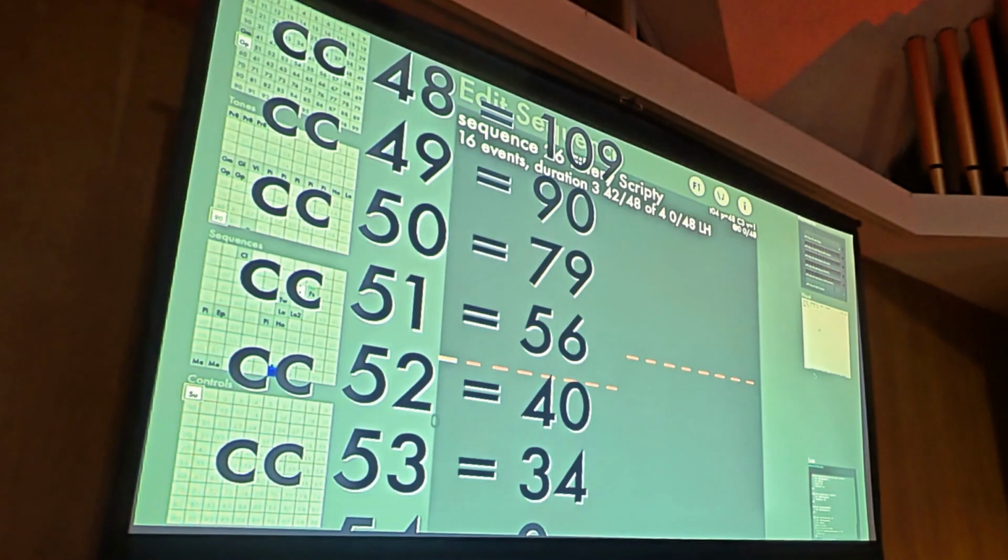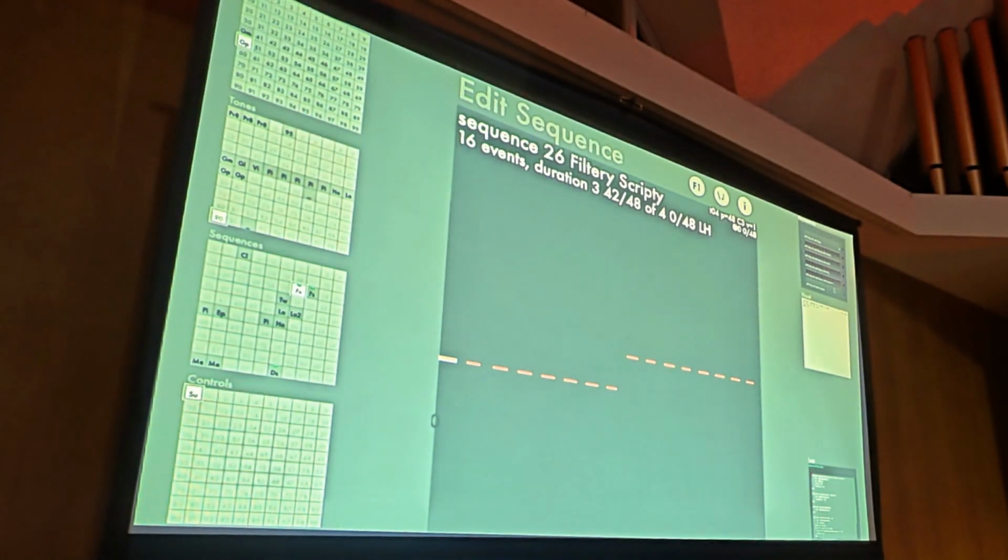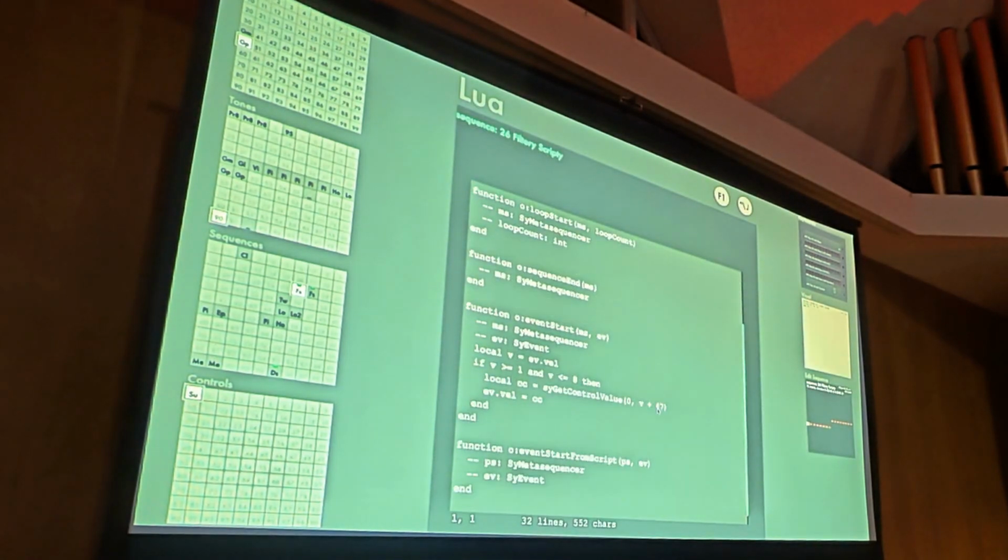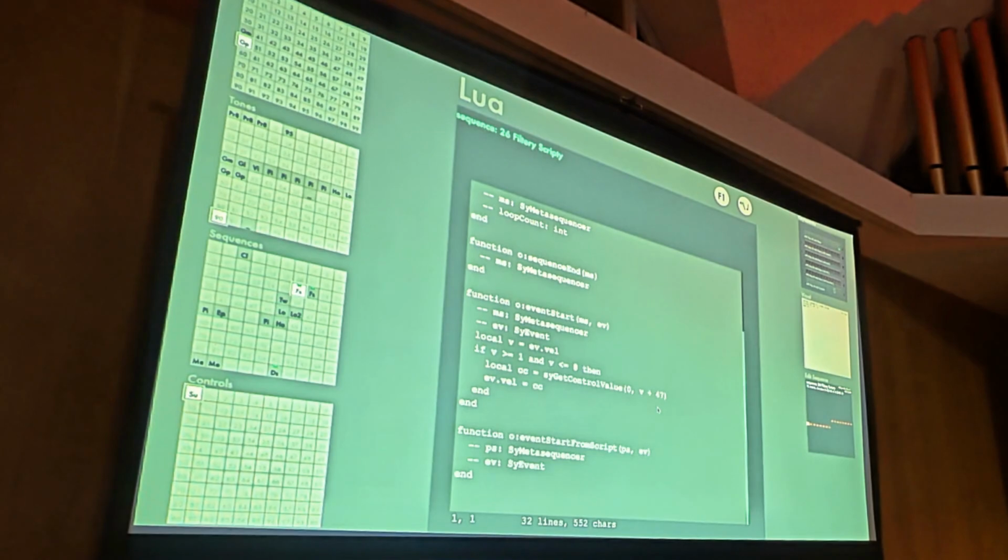This sequence has a script attached to it, which intercepts each note-on event, and then reads a controller based on the velocity of the event. I've used velocities 1 through 8 as a magic number to say, instead, don't play at velocity number 2, read controller 2, and play at that velocity. And then the patch is using velocity to control the filter amount.